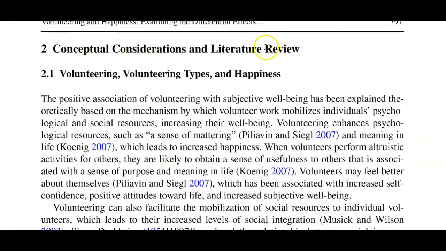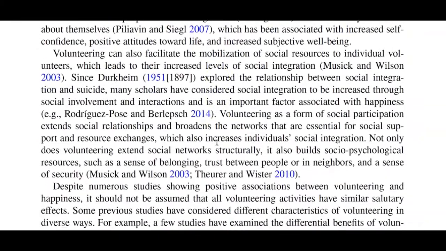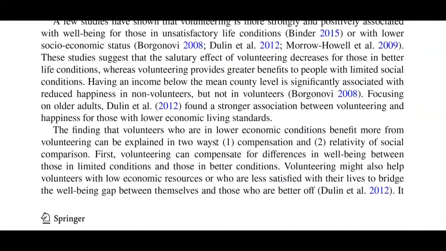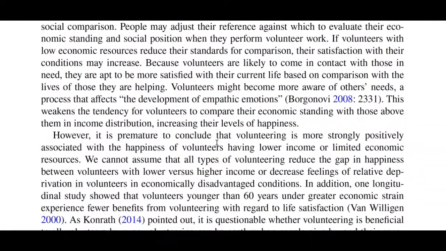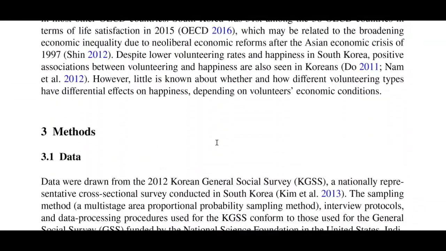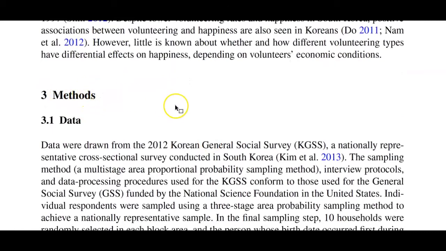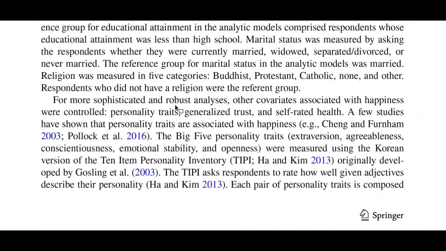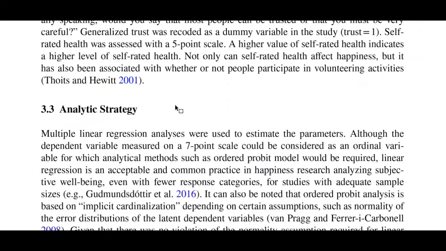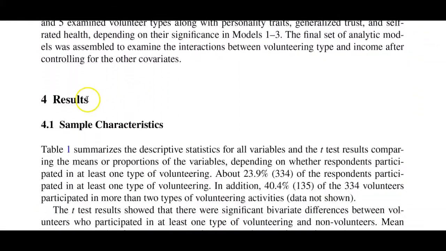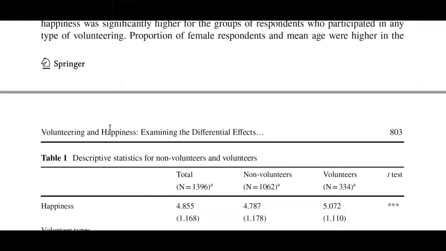And here we go with considerations for the literature review. Every research article will start with a review of the literature. And then it will go into methodology. And then it will go into the results. See, here we go. We're in methodology, data, measures, operationally defining all these terms, and even analyzing things. This is still part of the methods. And now we have the results. Here we go with characteristics of the sample, and again, here we go. It's always going to be tables.